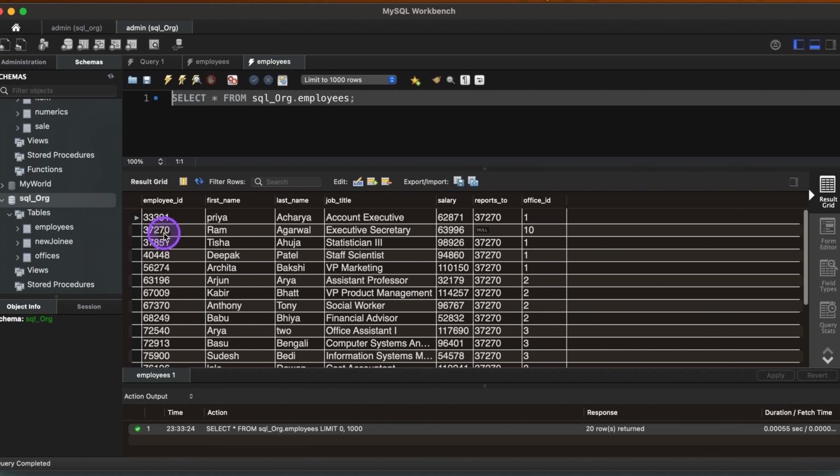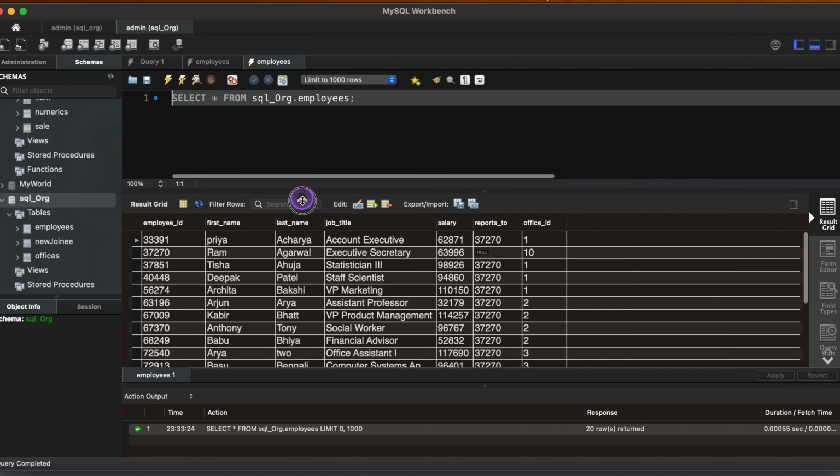He's a manager, and the other employees are reporting to 37270. So how could we join this same table to find all the employees reporting to this manager, employee ID 37270, whose name is Ram?